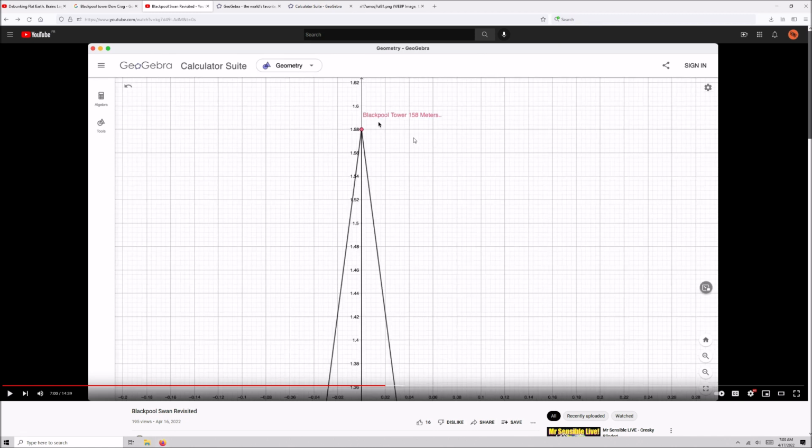Here we see your Blackpool Tower. Now there is an error in your data because this is the height of the tower itself measured to the ground level at its base, not to mean sea level. But I am going to replicate your model exactly as it is, including the error, so that we're comparing apples to apples here. I may go back at the end of this video, if it's not too long, and make a second version with those corrections included. So there's yours. Now we'll move to mine.